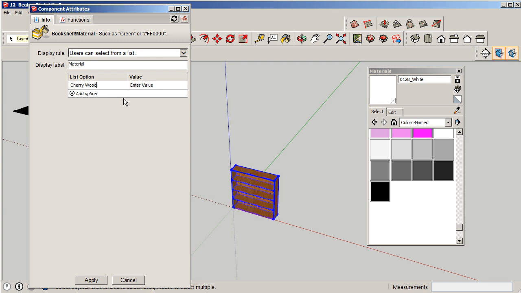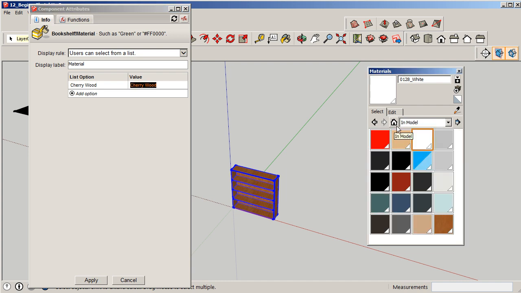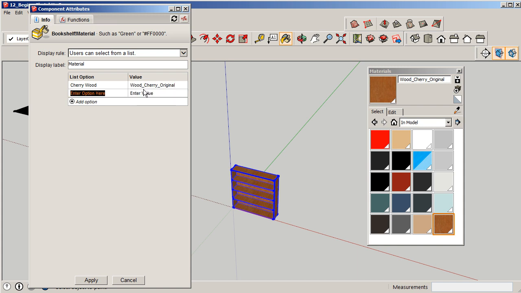Now the key here is to make sure your value is exactly what's referenced within here. So if you keep your paint bucket open, click on your home here and go to what's in the model. Now just click on my cherry wood, and instead of trying to copy or type exactly what I see, I'm just going to highlight it, Control C, and in this value here, Control V, tab to accept it. So that's my cherry wood. Now I'm going to go white. So I'm going to come over here and go with the white that's in my project. Highlight it, Control C, come back over here, highlight, Control V, tab, and drop it in.